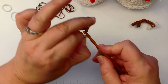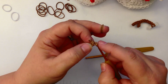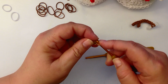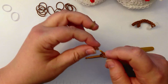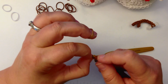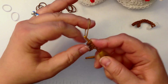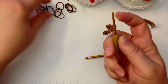There's one. There's our second one. Oopsie, that was silly. Let's try that again. There's one. I don't recommend doing that. There's 1 and 2. And now we need 8 more.